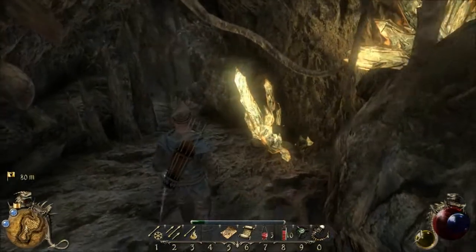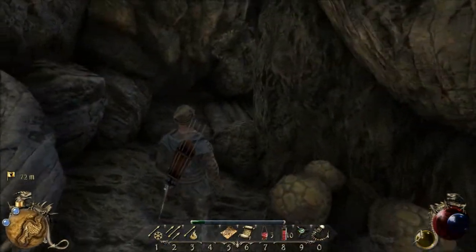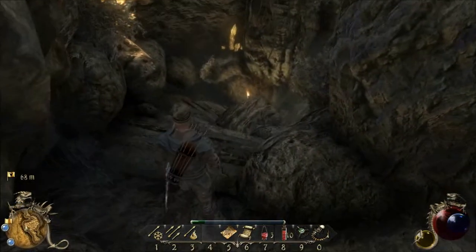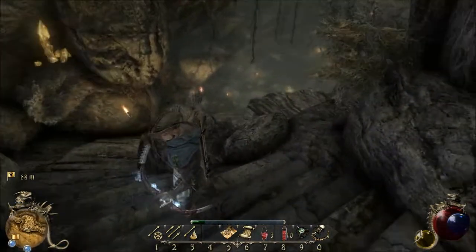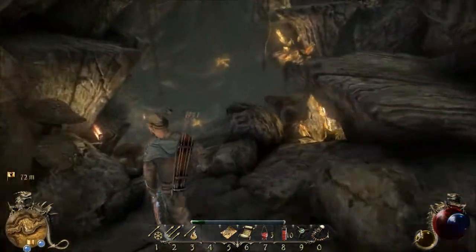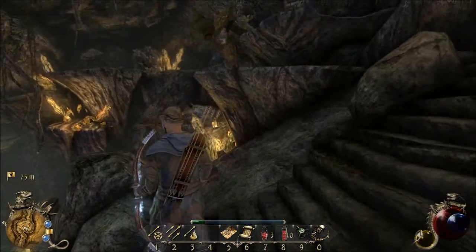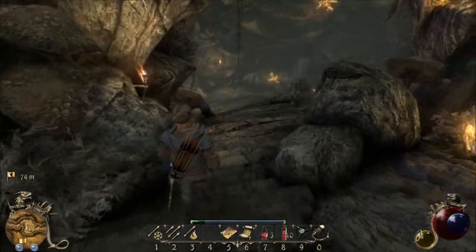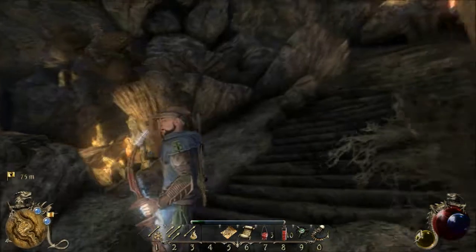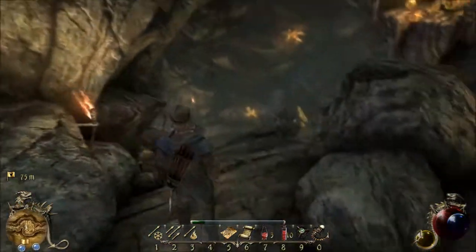Okay, this is actually a pretty cool looking cave. I think you guys can see it. I do have the gamma turned up insanely high in this game, so I think you can see this as well as I can. This is actually pretty cool. It's nice to see it so different from the other caves I've been in so far. Very neat.